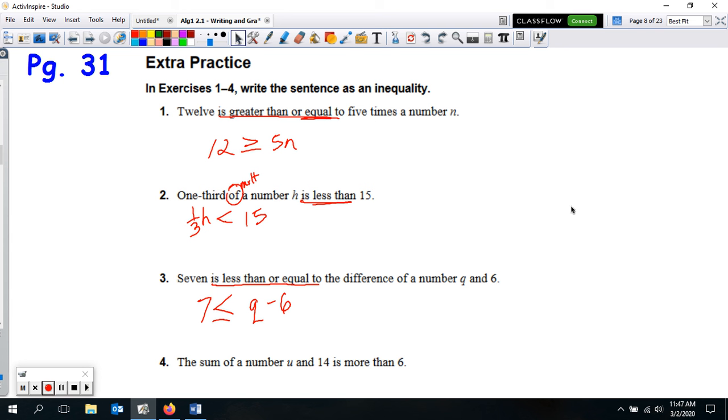Okay, so hopefully you are looking for what you're going to underline here. The sum of a number u and 14 is more than 6. So the is more than part is the part you want to underline. That's again, it doesn't say greater, this time it says more. Still means greater though. Is more than means is greater than. So in front of that is the sum of u and 14. That's just going to be u plus 14. Then you have your greater than symbol. There's no equal to on this one. It's just greater than. And then the number 6, and you got it done. So hopefully you're able to do those correctly and you kind of understand this now at this point. All right, let's move on to our next part.